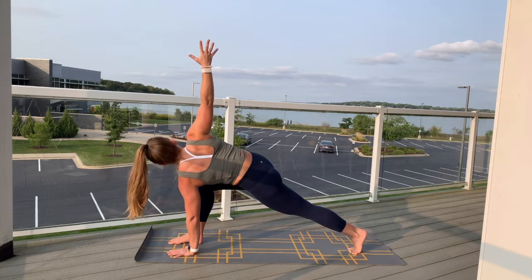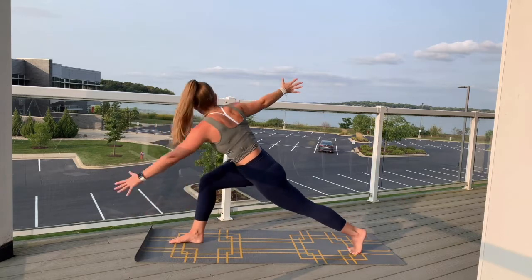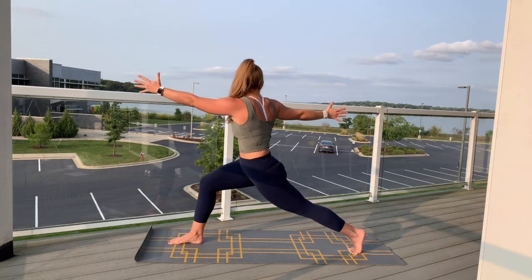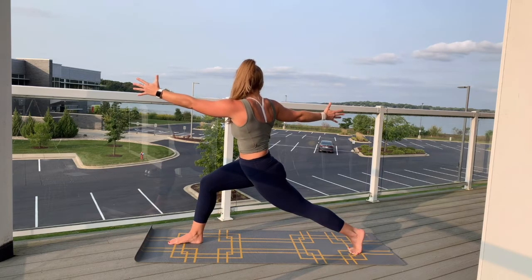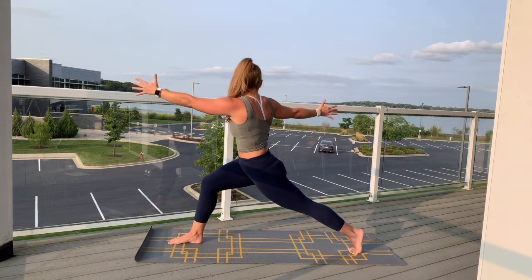On your next breath in, ground through both feet. Inhale, high lunge with a vertical twist. Notice I kept the front knee bent at 90 degrees, melting my shoulders down and back, extending through the back of my left kneecap. One more breath in. Hold through your exhale, maybe find a deeper twist.